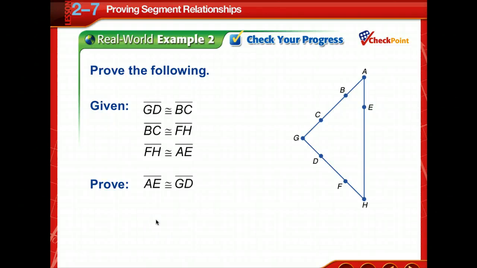All right, you can check your progress, so take just a moment to write down what's given, what you're trying to prove, and your diagram. And I do want you to know that there's more than one way to do a proof, because you might see when they're short, there's only 3 or 4 steps. A lot of times there's only one way you can go about it. But when you start getting into the lengthier proofs, you can go about it several different ways.